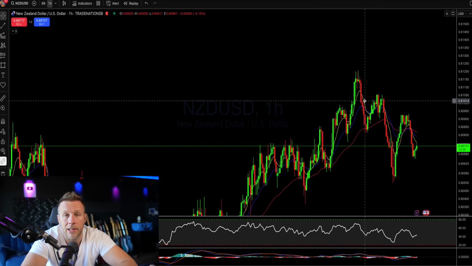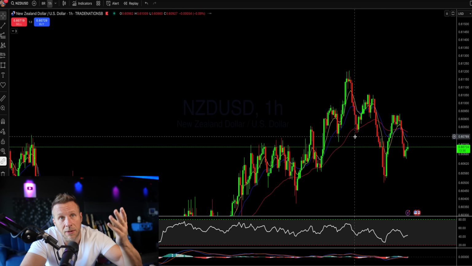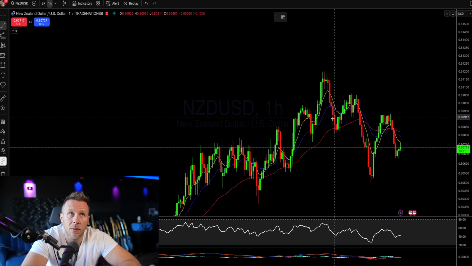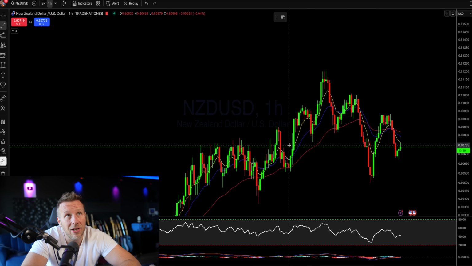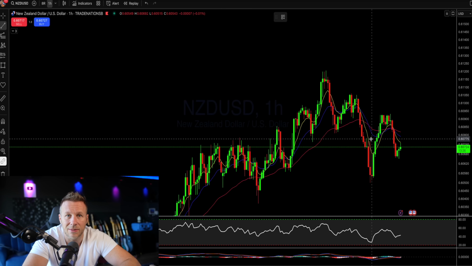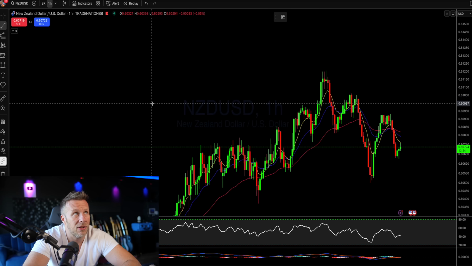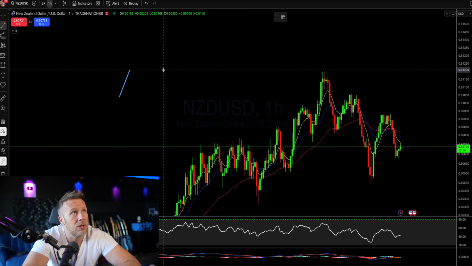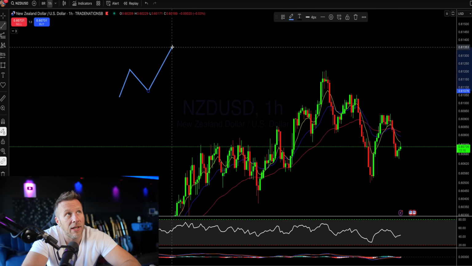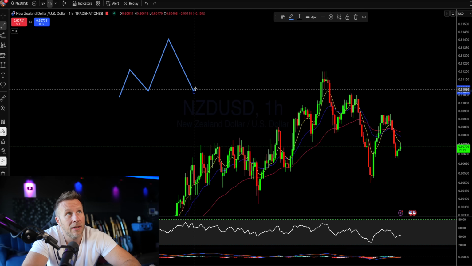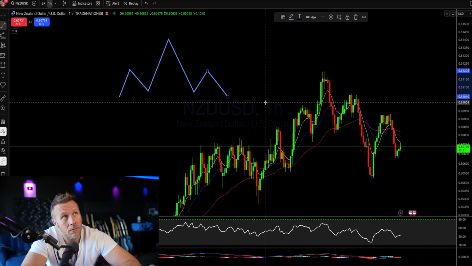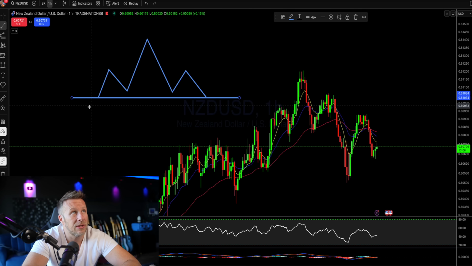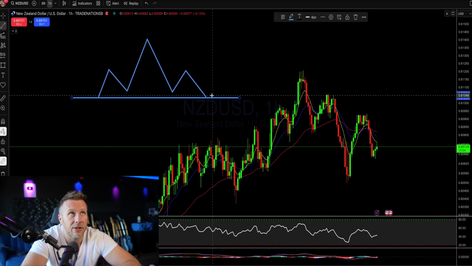At that point, the price action pattern is qualifying for what we call a head and shoulders. The reason it's called a head and shoulders is because it looks like two shoulders with a head in the middle. That's basically it. And there are three types of head and shoulders. There is a head and shoulders that is horizontal. This is the most common and conventional head and shoulders pattern, that looks like this, right? That's a conventional head and shoulders. That's a horizontal head and shoulders, and really it's just a reversal or a rotation in trend.